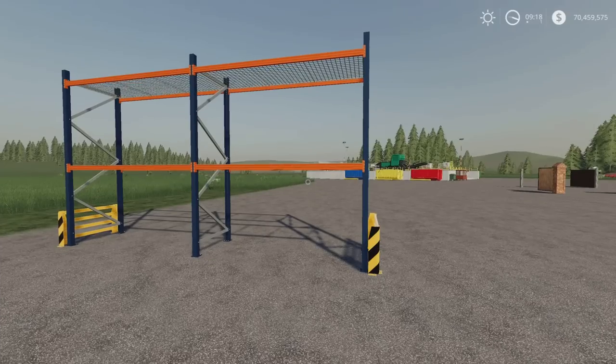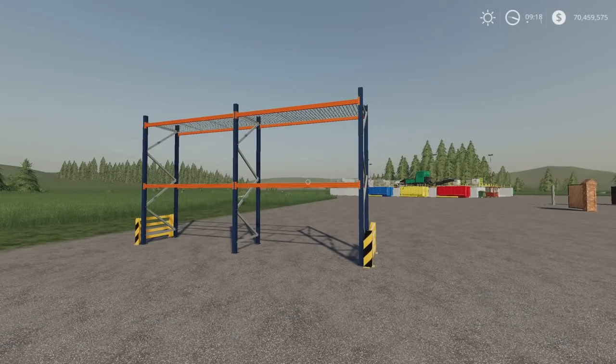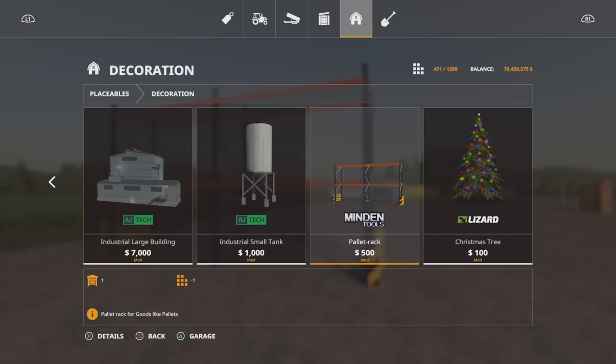This is by DerMindener. Nicely made. Looks like pallet racking. Oh, I can't remember where I found this. I think this was under decoration. Yep, I didn't write it down on my little piece of paper like I normally do. Oh, that's it, yeah, MindenMindener. Pallet rack, 500. Four slots for the first one, which drops down to one.